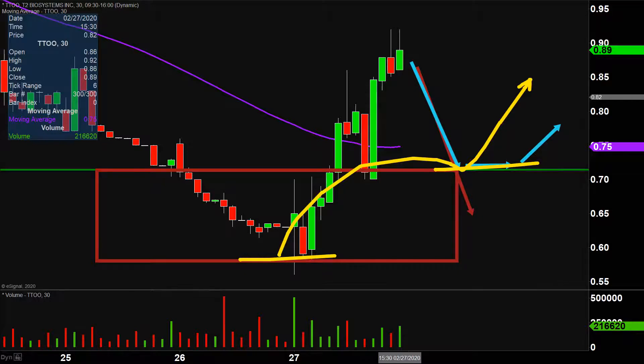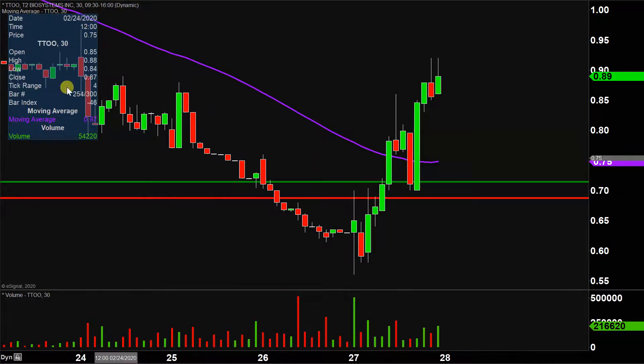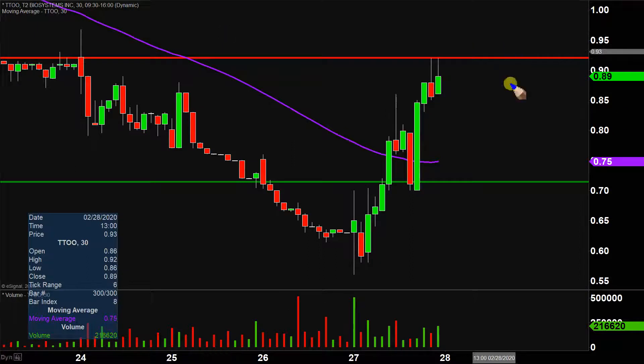What about areas of resistance moving forward? Going to squeeze down the chart here just a little bit to offer up a bit more context. The next key overarching level to watch going forward is right up there at 92 cents. You can see that's where the price was rejected from today, but if you go back in the history you can see this area has presented problems before — so that'll be public enemy number one going forward. Great bounce today, but the question is: can the price build upon this momentum going forward? Let's see what happens.